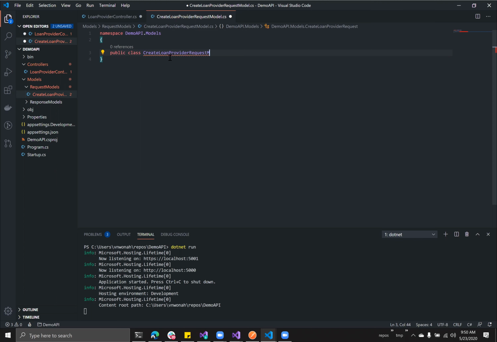request model, right? Meanwhile, if you have questions as I go on, or you want me to slow down, just let me know. So then we ask our front end person, what are the things you're going to send to us when you want to create a new loan provider? For now, let's assume it's only the name of the loan provider. In an ideal scenario, you would send their website, their address and all of that. But let's assume that we'll do all of that later.